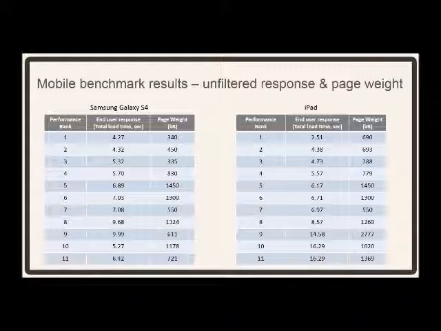So quickly now, let's just look at some benchmarks. I did say I wasn't going to do too much of that, but you can see a couple of things there. One's just the range of responses, S4 on the left, iPad on the right. The other is the page weights. And you can see that although there are quite a number of factors that affect performance, page weight is one of the major ones.